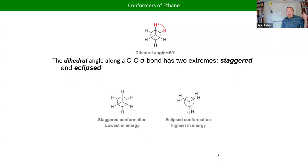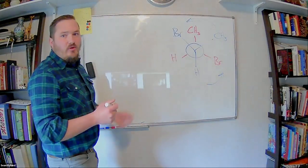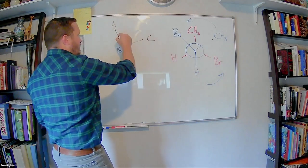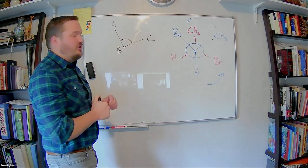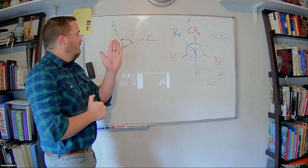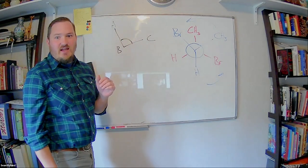So it's not just looking at what's the angle between three things. To actually measure a dihedral angle, it has to be in three dimensions, and you have to have four points. Again, if you think about measuring an angle in geometry or physics, you had three points, right? A to B to C, and you would measure that angle. That's a two-dimensional angle, and it requires three points to define it. If we're in three dimensions and we're trying to define a dihedral angle, we actually need four points. The first three points are going to define the first plane. And then the last point is going to be how far out of plane that last atom is.